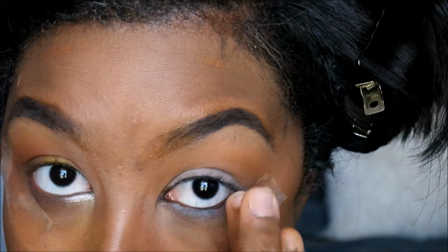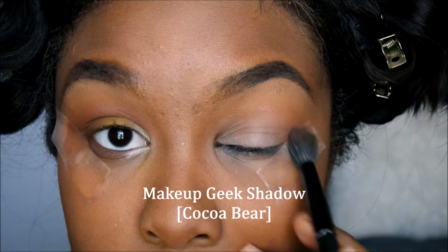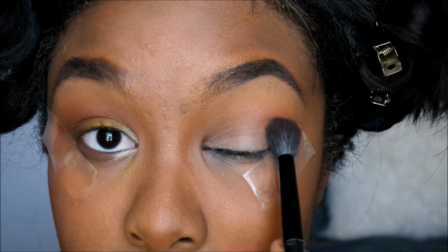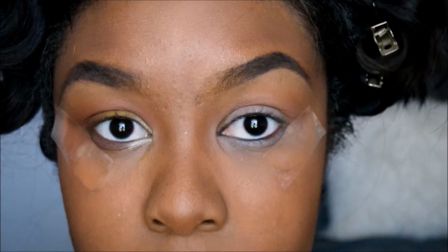And the next thing I'm going to do is take my Makeup Geek eyeshadow in the color Cocoa Bear, and I'm going to apply that as my transition color in this case. In order for it not to be so harsh, I'm using a very fluffy brush and just blending that right into my crease. I don't want it to be super harsh or super dark, so I'm just going to very light-handedly blend that color out.